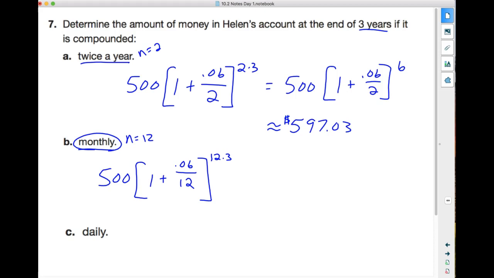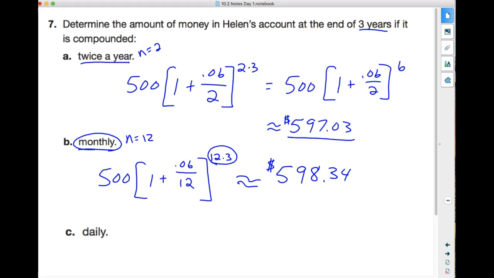Because if they calculate your interest once a month, and there's 12 months in a year, and they go for 3 years, in the end, you're going to be getting paid interest 36 times. So your exponent should reflect how many times you get paid interest over that entire span. When I type this into my calculator, and it's easy to type in the Inspire calculators because you can type the fractions and all that good stuff, now she's at 598.34.